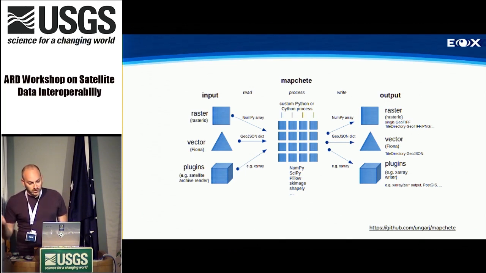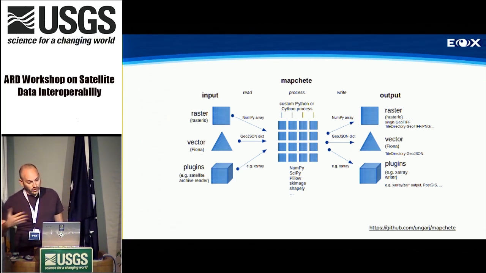And as an output, we can write, of course, into single GeoTIFFs or into tile directory GeoTIFFs. We are again using the WMTS scheme, but instead of writing PNGs or JPEGs, we write GeoTIFFs. It works out pretty well because this is a data format which can be written in parallel. So you can have 100 nodes and write into the same dataset, which is simply split up into multiple files.